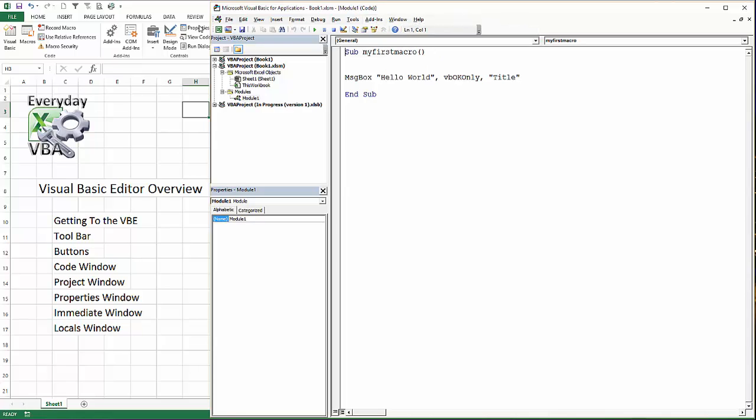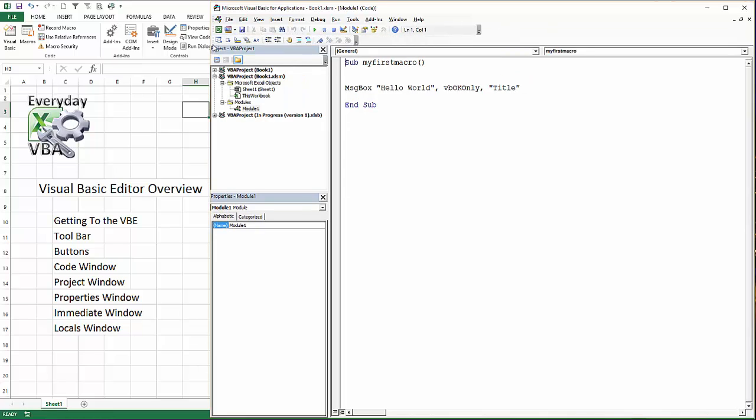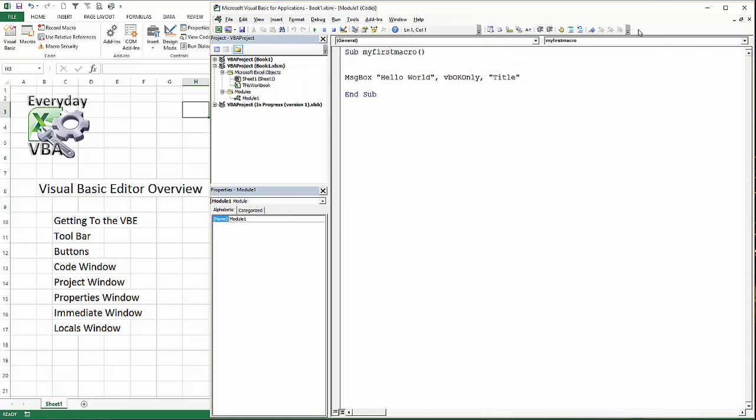First thing we're going to do, this is how it comes in by default. So we are going to add the edit. We're going to move this over. We're going to add the user form. And we should be good to go. The reason I added that is because this I actually use quite a bit. The indenting and then commenting a block, which is basically turning that code off and then turning that code on. I'll show you what that looks like right here.